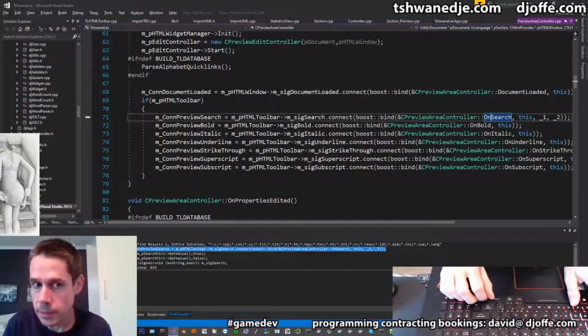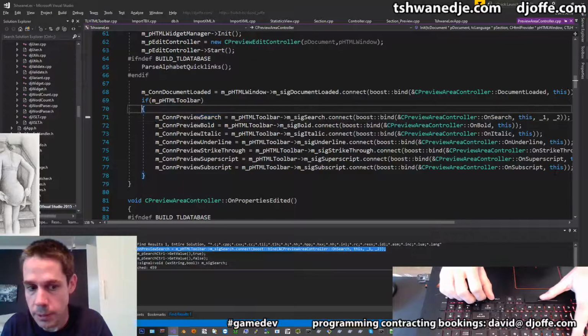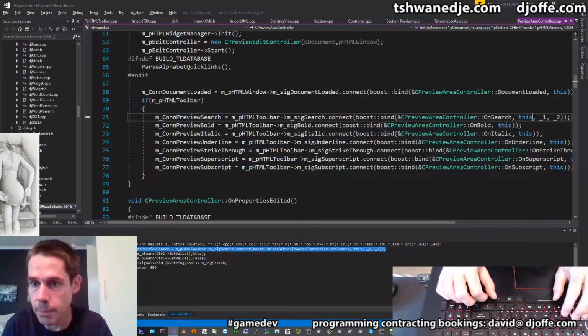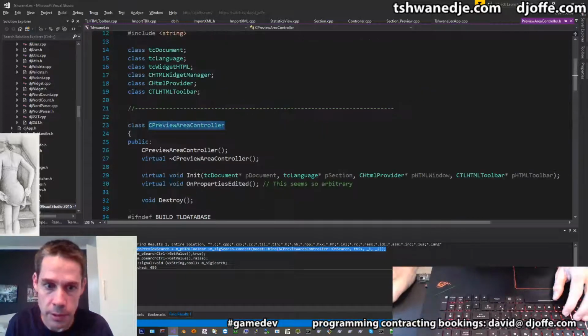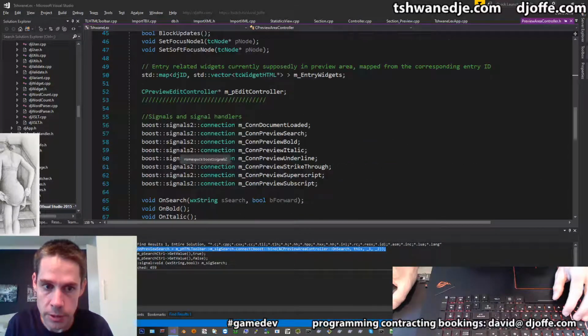Now we're going to go see preview boost signal, sig search, con preview search. Binds to preview error controller on search.